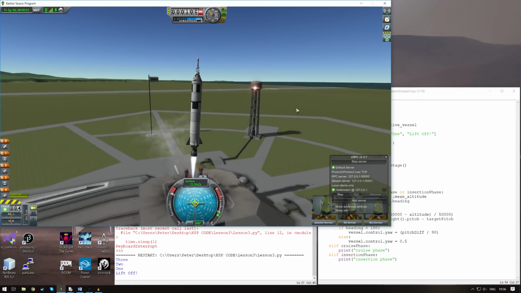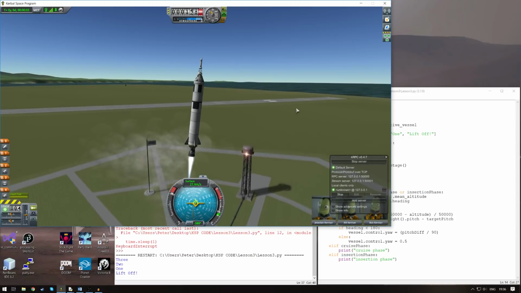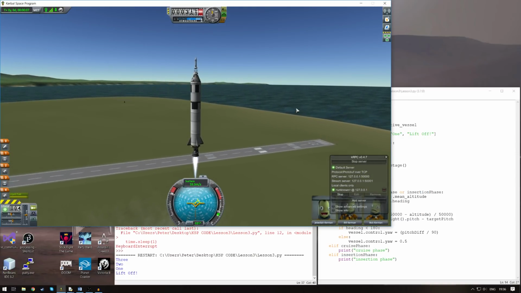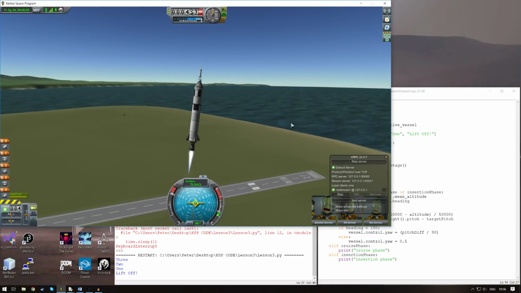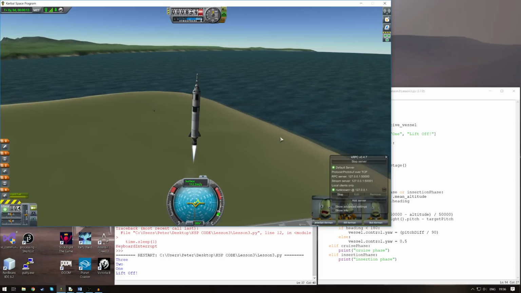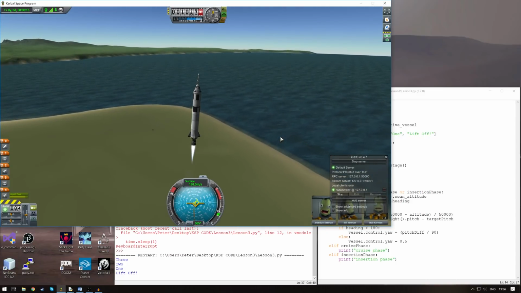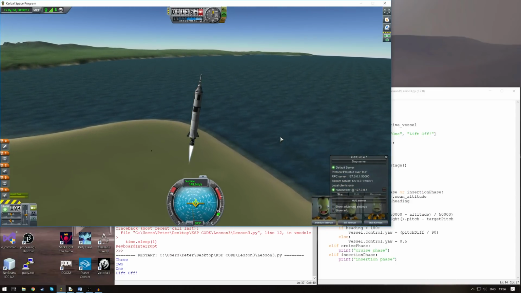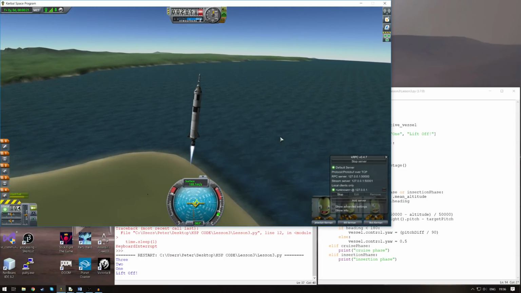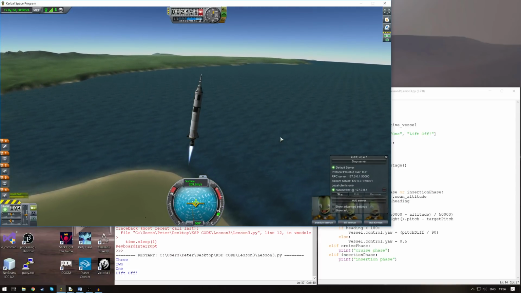And it launches, and it starts turning. It turns a little bit at first, and then oscillates back because it's gone too far. Then it's just going to keep turning over, and it is oscillating a little bit, but not too much, and it does look like it's tracking all the way up. So we're just going to watch this for a while and make sure it does the right thing. You can see it is oscillating off the 90, but that's okay for now. It's still going up roughly in the right direction.